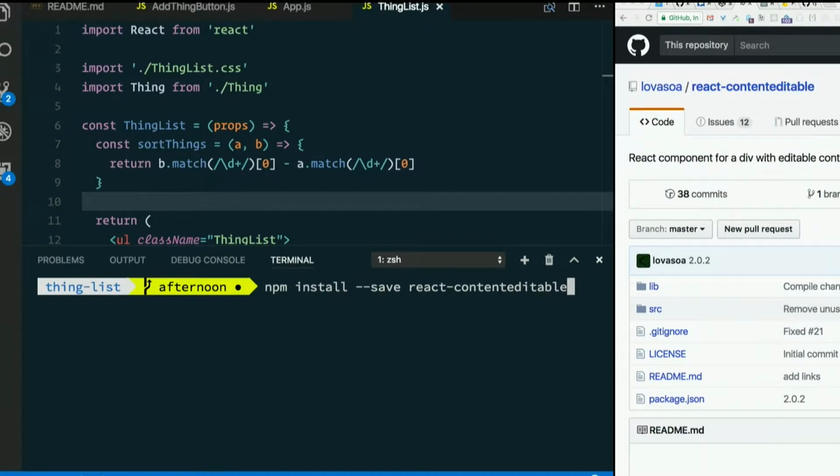So these commands do 2 things. One, it installs the thing, which puts it inside the node modules folder. 2, they add that package to package.json, so that when someone else pulls down this project and runs yarn install or npm install, it will also install this thing. If you just did npm install without --save, it would not add it to package.json. That's changing in an upcoming version of npm. But in the current version, you have to have --save. Yarn does it automatically. What was the yarn? Yarn add react-contenteditable.